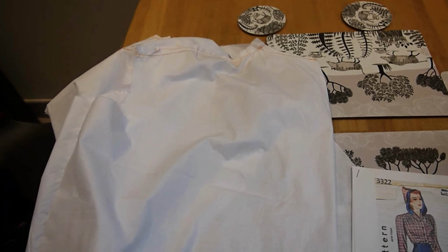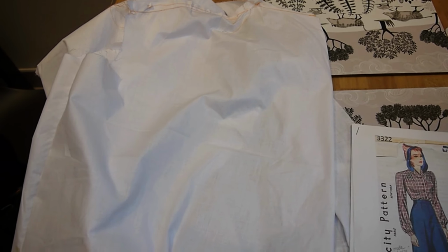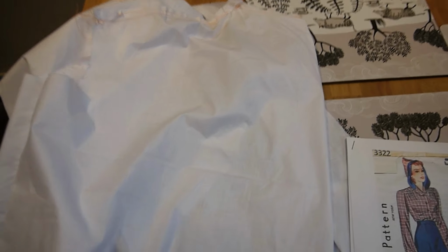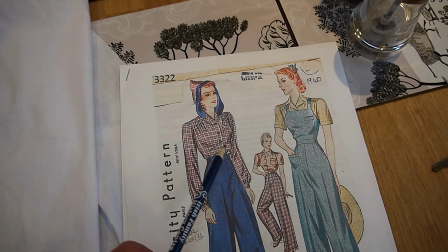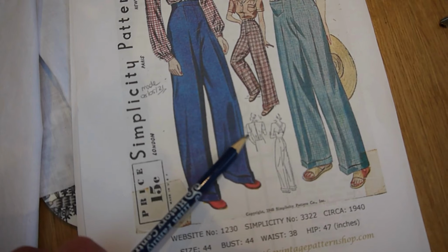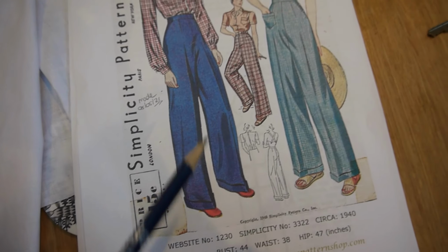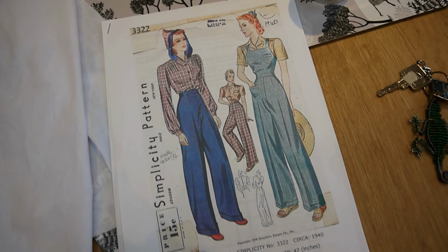Kind of glad I did do a mock-up, that I didn't wuss out. It fits okay. I think you could do with a little bit more space, especially up here, because as you can see, there's quite a lot of bagginess there that then tapers in. You can see a bit more there, and it tapers in to give you a bit more shape. Now, I wasn't really getting that, but we are here to work through this.